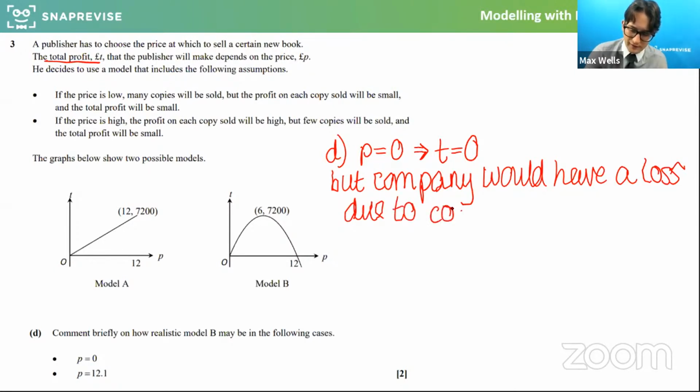So you kind of have to think of it in the context a little bit. And they might accept a few different answers, but I know this didn't always sit comfortably with me in maths, because I used to think, do they want me to think about this in the wider context? And actually they do a little bit, but you haven't got to know the other subject or know everything about publishing. You've just got to be able to put this in a context. Yeah, there is a loss from making all the books. Absolutely, anything along those lines will explain it quite nicely, that if this was modeling something in real life, you've got to take into account other factors. Absolutely. And then the other thing, when P is 12.1, what's the issue here? What's this suggesting?